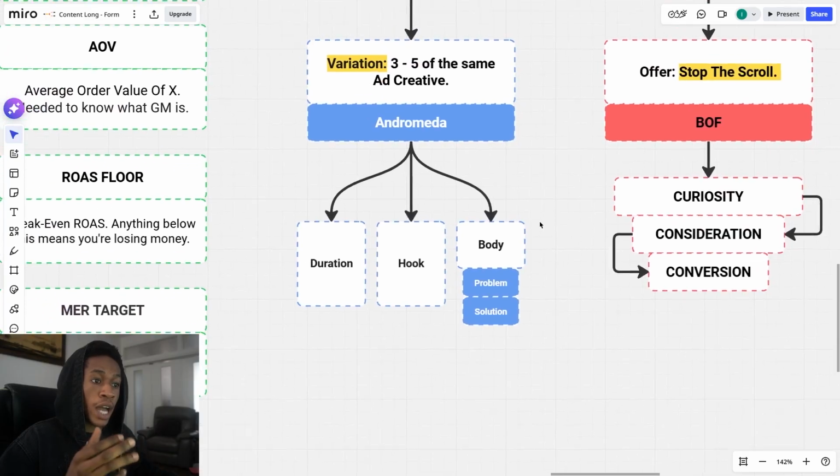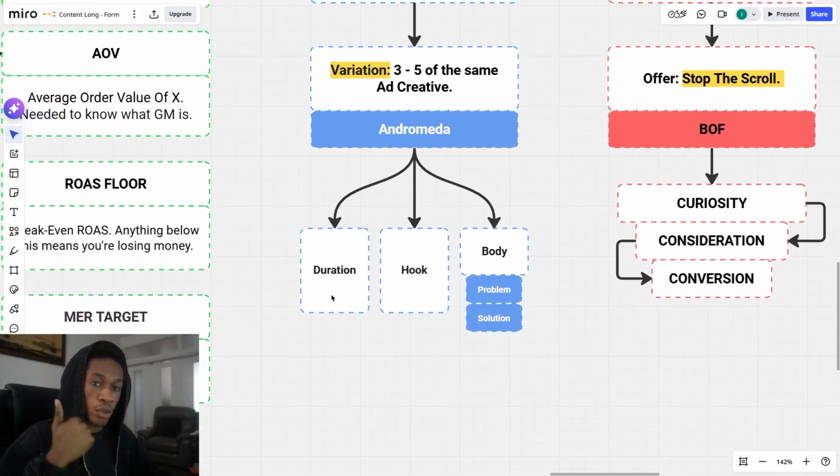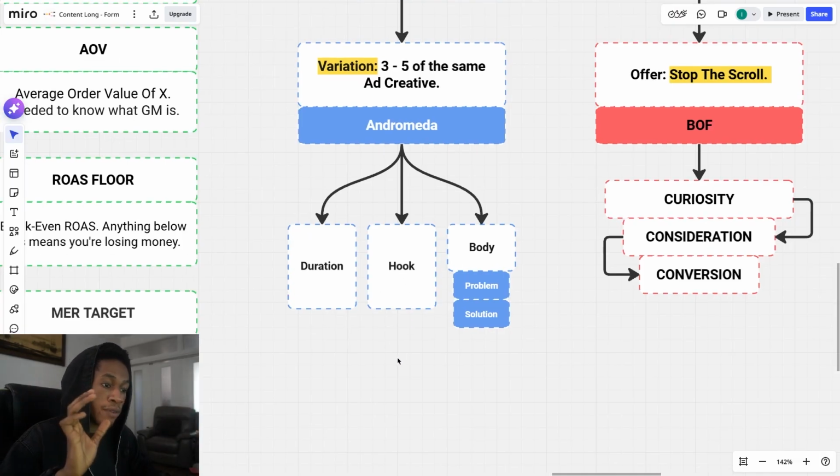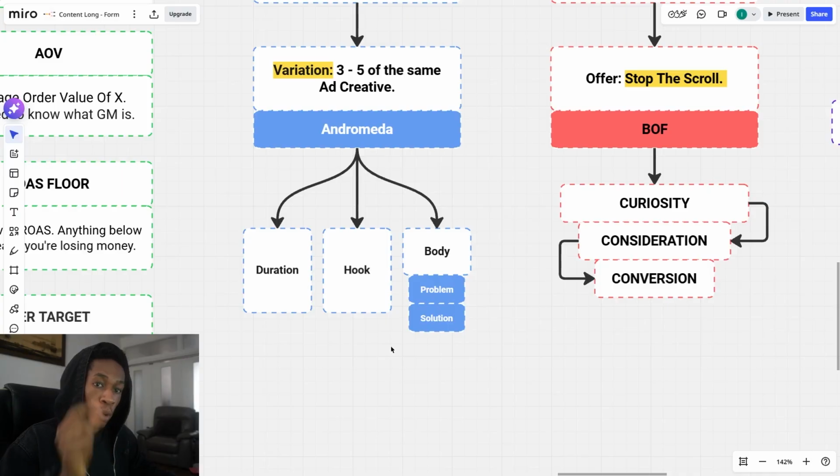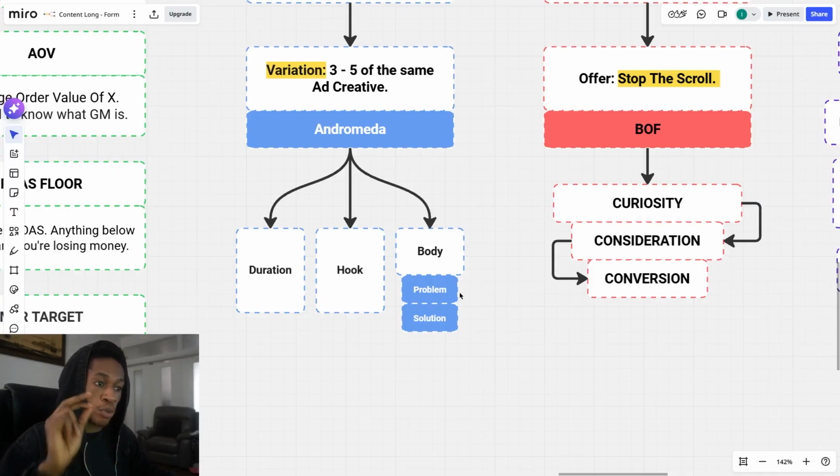And whenever we're doing the ad, we always look at 3 most important things. Number 1, the duration. So that's how long the video is, whether that's 15 to 60 seconds. The hook, and like I said, you have about 3 seconds to stop someone's scroll. It's not about getting attention, it's to stop someone's scroll, right? And then once we've delivered the hook, we need the body. So the body needs to present 2 things, a problem and a solution.